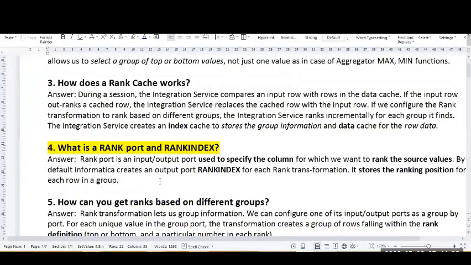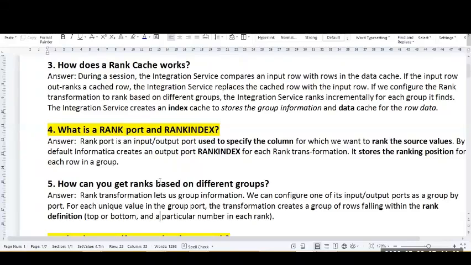The fourth question is what is rank port and rank index? The rank port is an input and output port. Rank index is the default column. It is used to specify the column for which we want to rank the source value. By default, Informatica creates an output port, rank index, for each rank transformation. It stores the rank position for each row in a group.